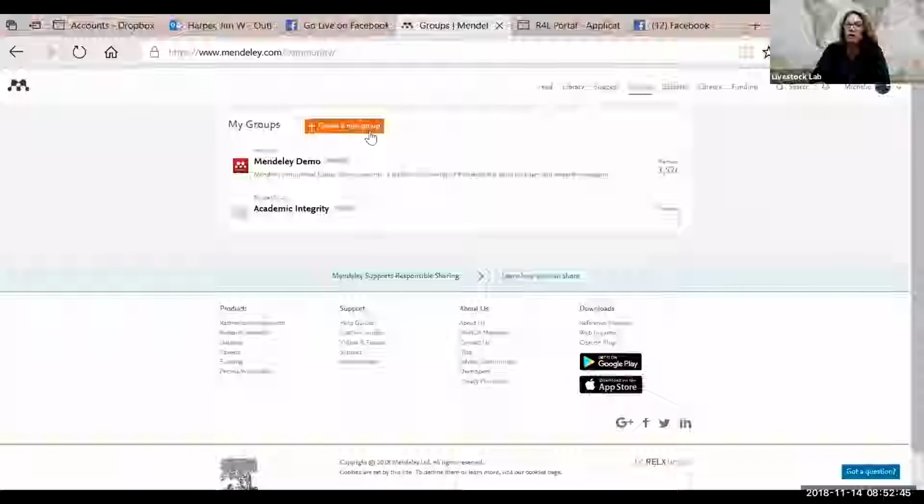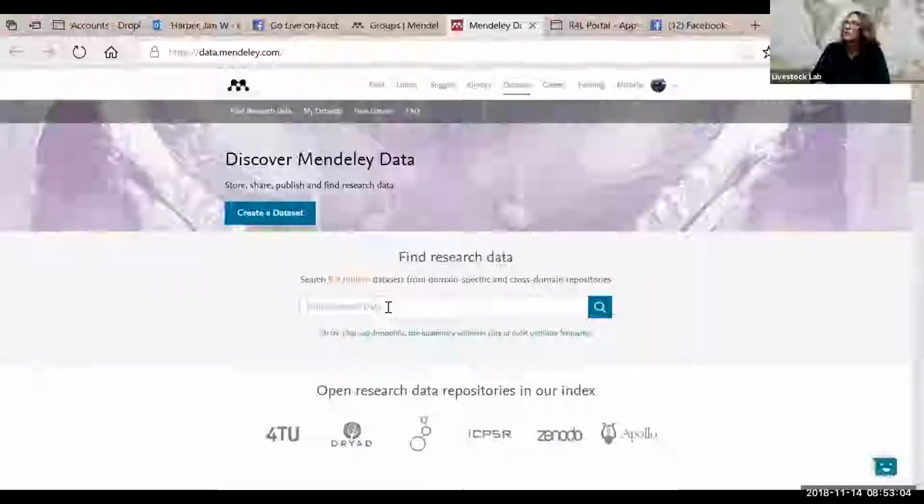So if you are conducting research with colleagues at a different institution, a different country on the same topic, you can create a group and share citations and network. Up here is where you'll find the data sets. So Jim, if you would maybe want to just type in sustainable agriculture or another topic.